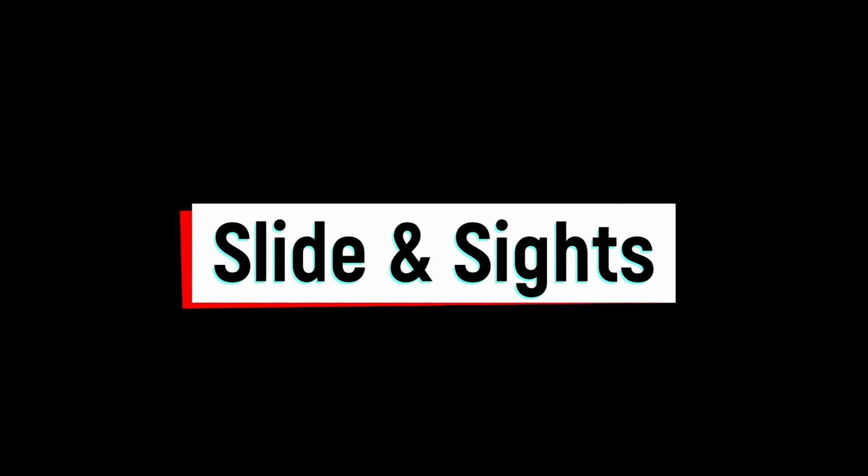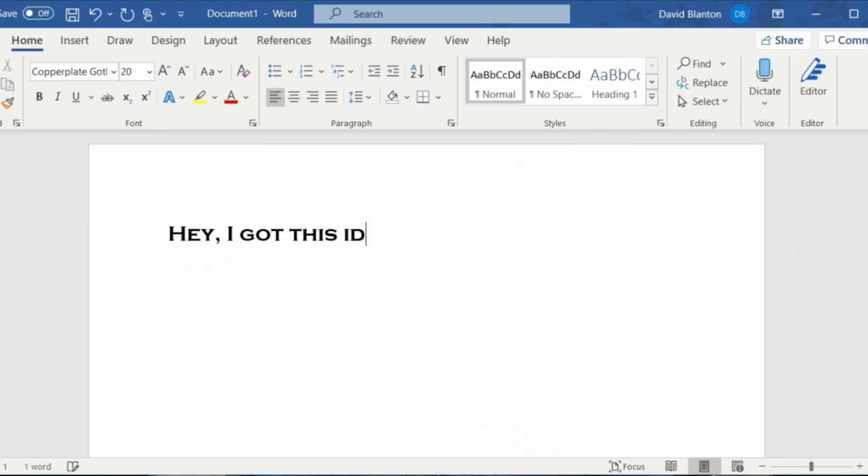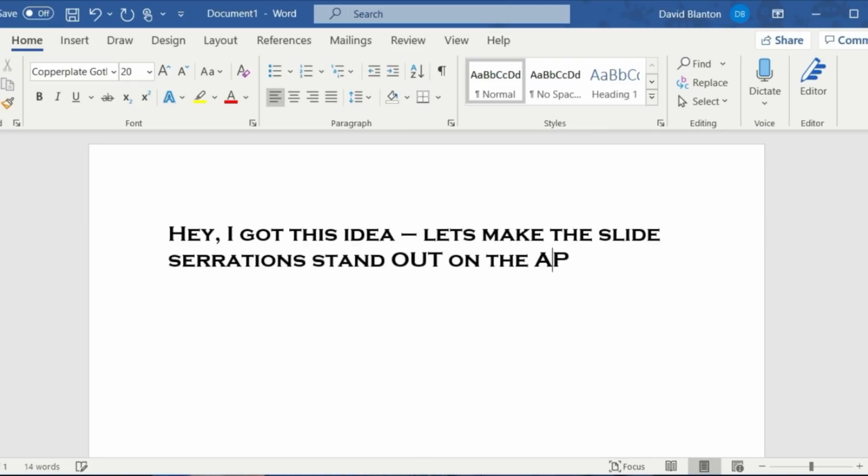So moving up to the slide is non-traditional, and I feel like the guys who designed this slide are the guys who use like copper plate Gothic bold in the emails they send around to people. It's just kind of, okay, I guess, but why?